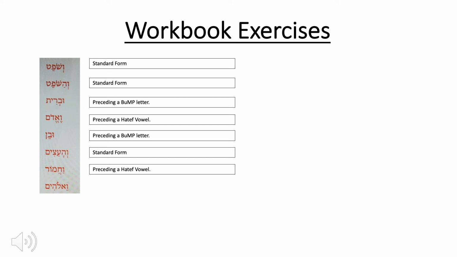Well, once again, we have a hatef vowel, in this case hatef patak or patak shva, a compound shva underneath the chet because chet is a guttural. And since our rule of shva says that when we have a simple shva preceding a compound shva, the simple shva simply takes the vowel of the compound shva. The vowel of the compound shva is patak, so the vowel underneath the vav is patak. What about the next one?